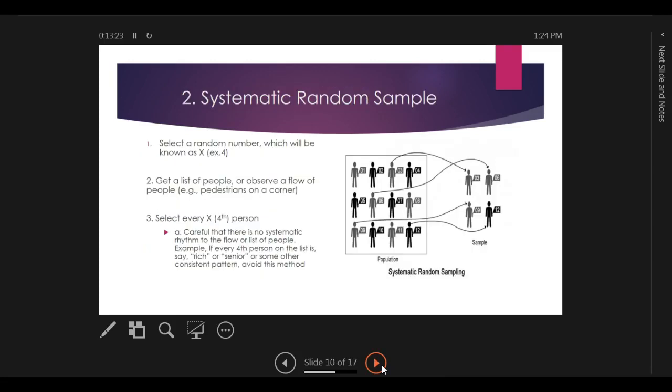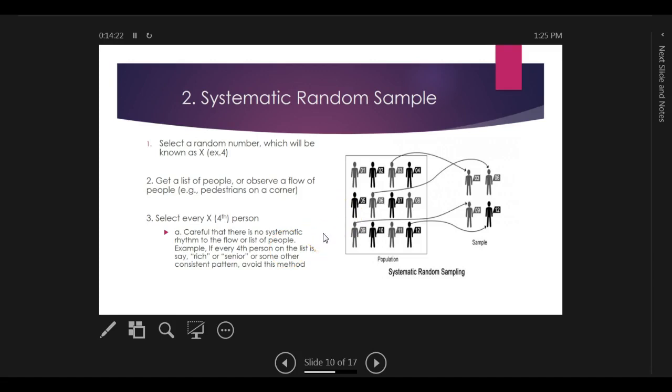Now, systematic random. We just talked about systematic random, then it means that I am really following a specific system, right? So, for example, I have an example here for you, and I have this picture, another example here for you. So if you sit in a corner and you are going to systematically select, you're going to say, I'm going to sit here and I'm going to watch people. Every 4th person is going to be my sample. So that's a way of selecting people. Just make sure that you're not, again, falling into the trap of, okay, every 4th person is a senior, or every 4th person is rich, or every 4th person is African American. Just want to make sure that you are random, but you're following a specific system.